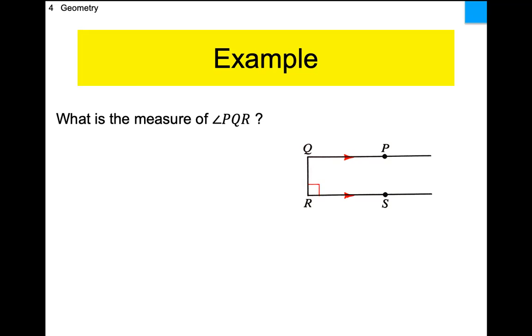It says if it's perpendicular to one, it's perpendicular to the other. What's the other statement I could make? Why is PQR 90? He said 3-4. 3-4 says if it's perpendicular to one, it's perpendicular to the other. There's another one we could state. What's the relationship between these 2 angles? Adjacent angles are congruent. They're not corresponding. They're adjacent.